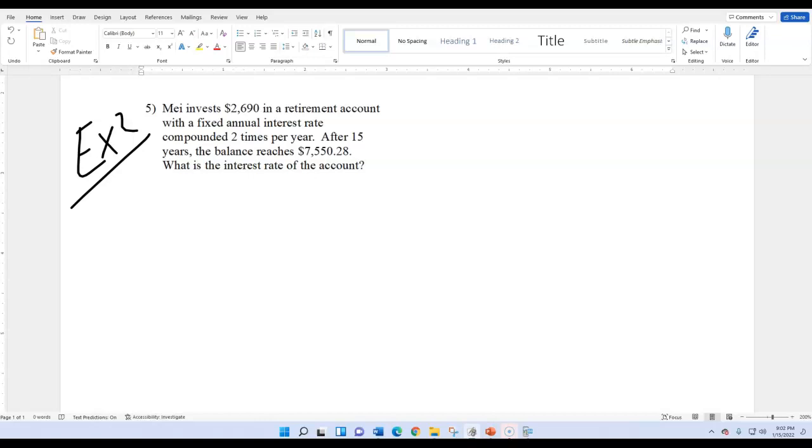So this is interesting because they're giving us different information. This is the starting amount, so we'll call that P. This is the N value. This is the T value. But what's this guy? Well, that's actually the final amount, which is the letter A in our formula. So what's interesting is that they gave us the A this time, and they didn't give us the R. There's no R value, and that's what they want us to find. So let's set this up and see what that looks like.